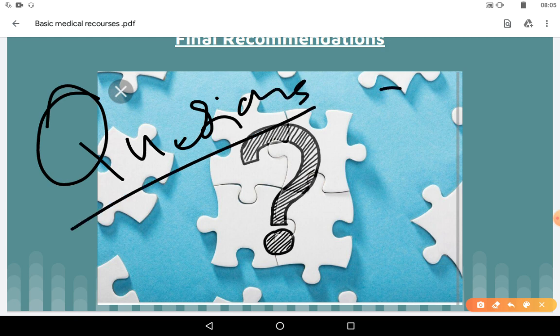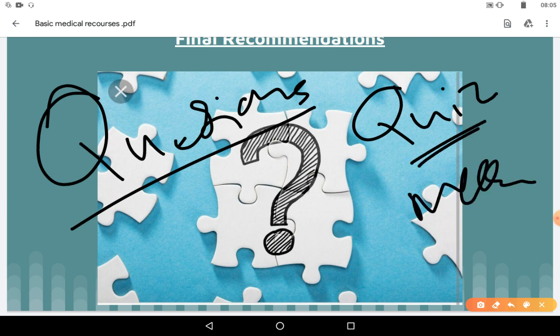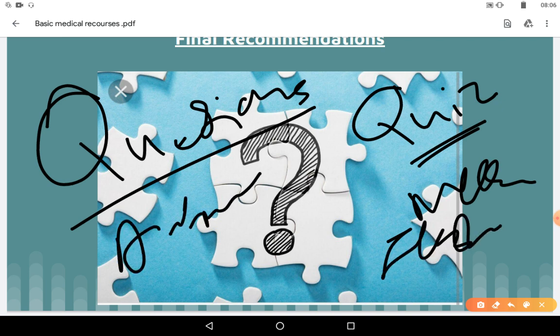Make copies and quiz yourself, solve MCQs, use flashcards, make active recall, to remember the whole idea and the whole point.